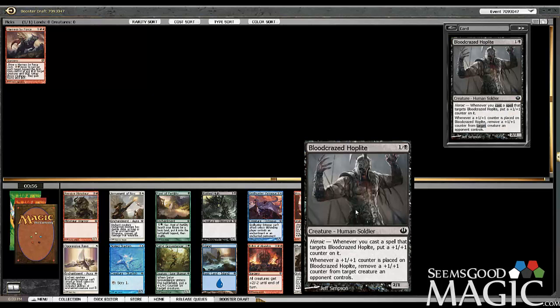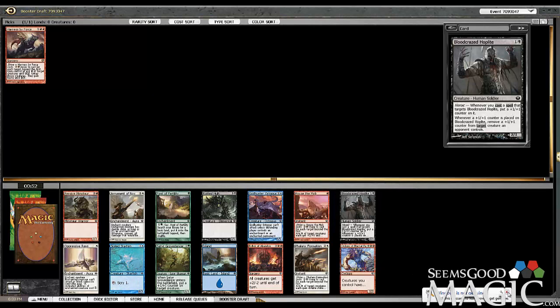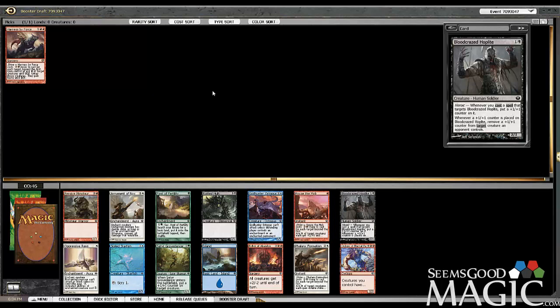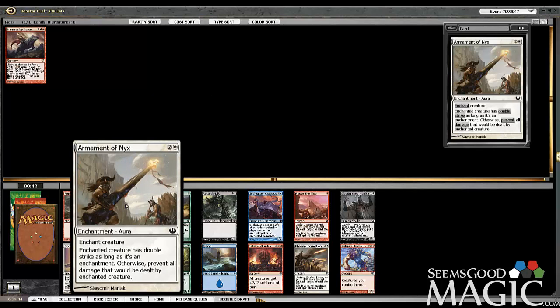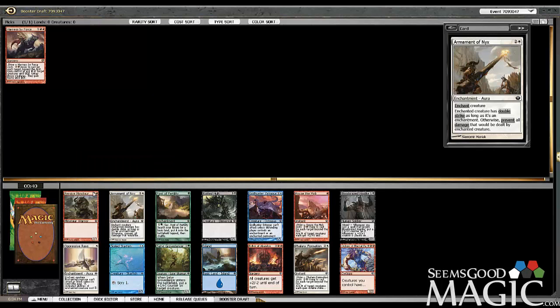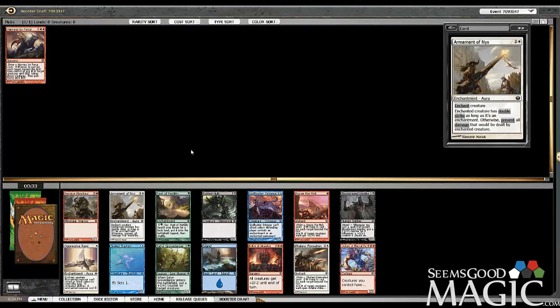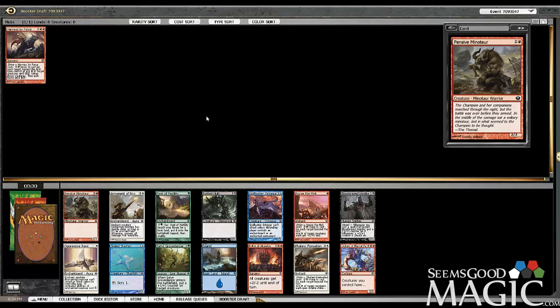Bloodcrazed Hoplite is a good heroic creature. I definitely think its second ability is relevant. Removing your opponent's creatures' +1/+1 counters, I think is good. Armament of Nyx is a cool card. Oppressive Rays. I think this card's actually really good. Pensive Minotaur's on color, but it's just not a very exciting second pick.